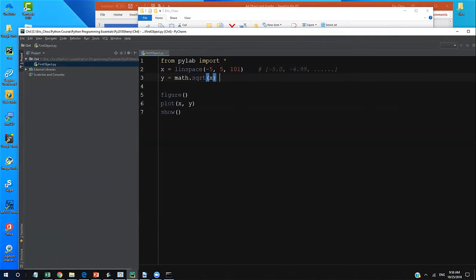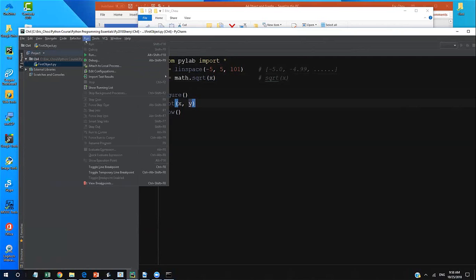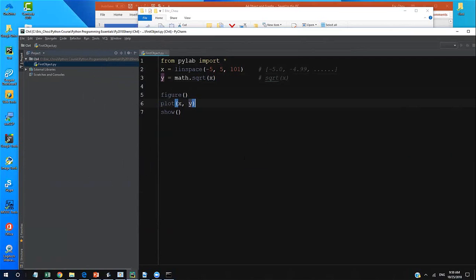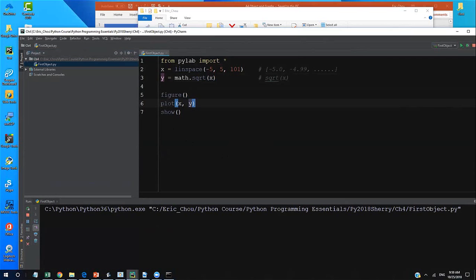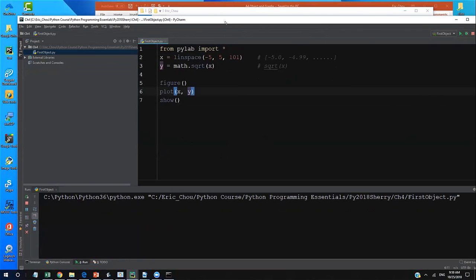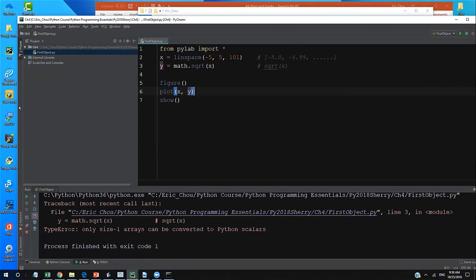So that's the data prepared, and then I calculate the square root of it. This one is the square root of all the x vectors, and you plot it. So these are different objects. When I do figure, it creates a new object, and then you run, and then another object pops out in PyLab format. It takes a while for it to come up.